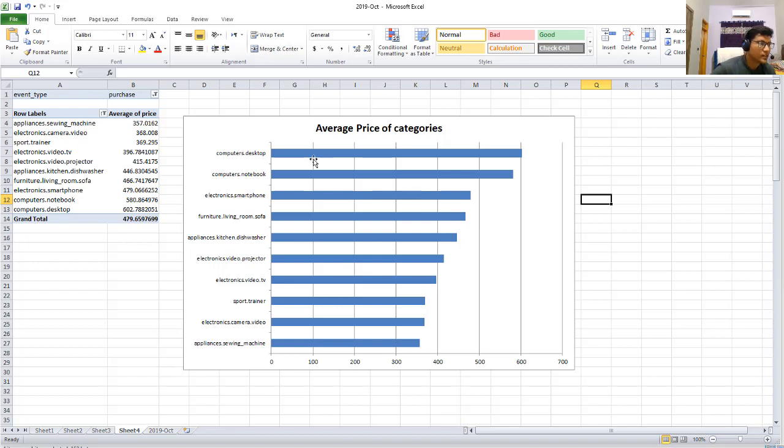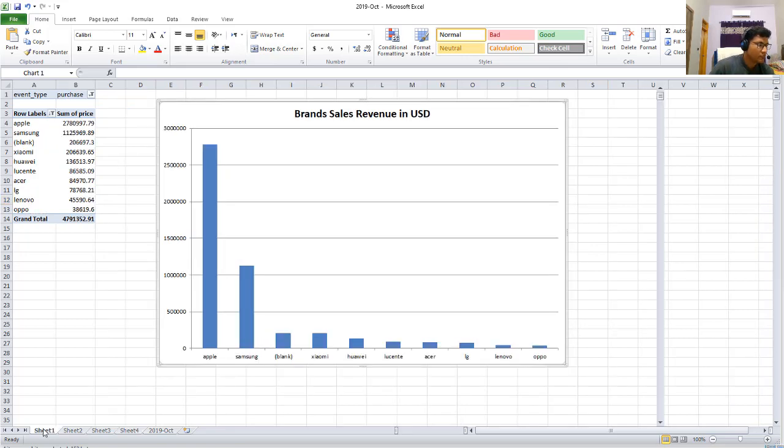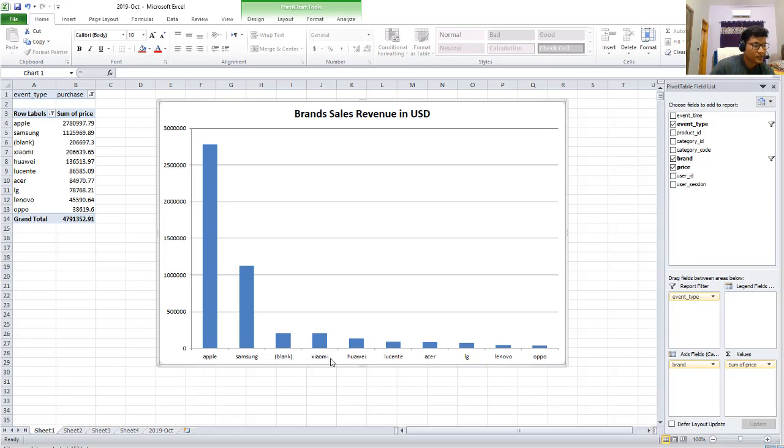So for example, here we can see that the computer desktops have the highest average values. And if I come here, Apple, Samsung, Xiaomi, Huawei, Acer, and so on, these are the ones. Maybe Acer is the one which is giving you the desktop. But for example, Samsung and Apple are not mainly known for desktops. So what we can do is, from the desktop section, we can have a lower inventory and we can put the money here.